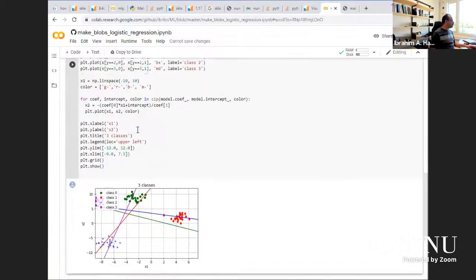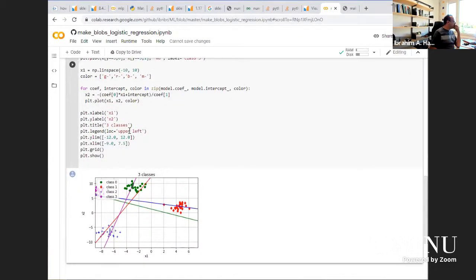Plotting. So in fact, maybe this assumption that the 3 lines must intersect with each other, but I don't know what is the accuracy here now. What is the accuracy? So if we look into the blue line, do you see the blue cluster here, blue class? So the blue line here, we will use this blue line to separate this class from the rest. The red one will be used for separating this one from the rest. Magenta, it will separate this one from the rest. Green one, it will separate this one from the rest.